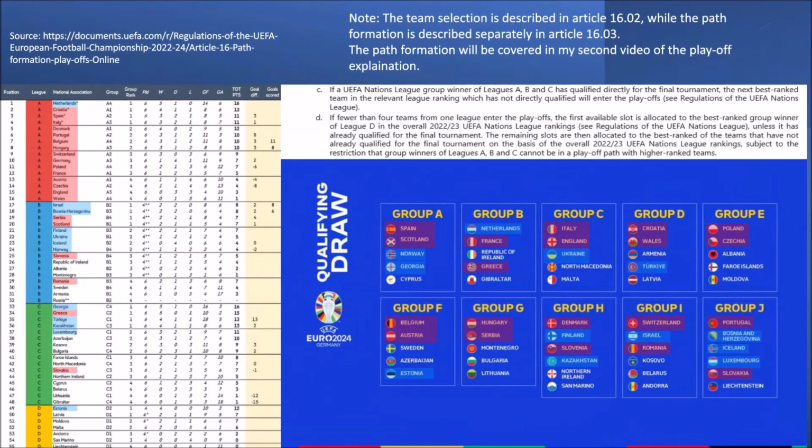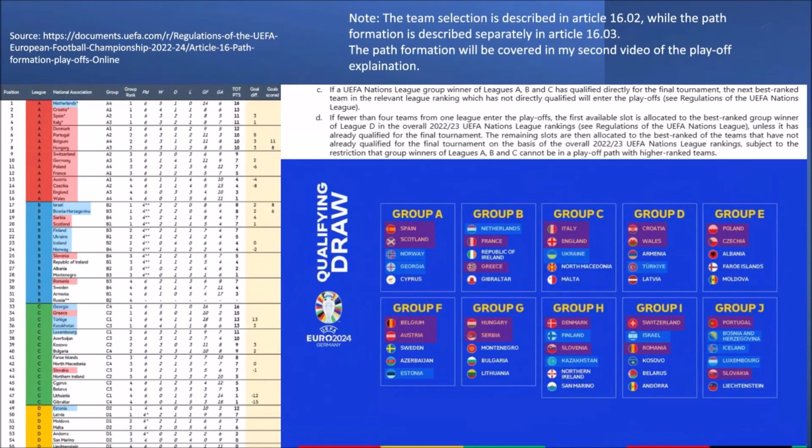I've added the European qualifiers groups here just so you can see that the groups have absolutely nothing to do with the teams that join the playoffs. Of course, the first 2 can join, but you see that there are some groups where no team has joined the playoffs, and like in Group J there are 3.